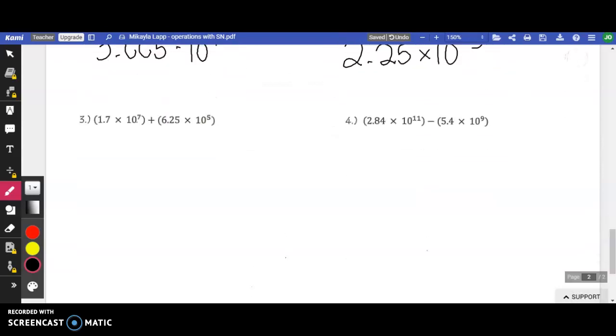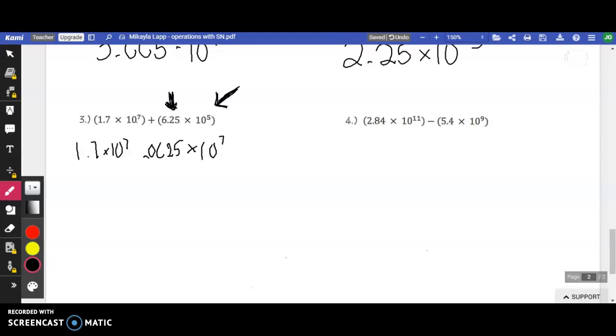Now, these last two, the only difference between these is now we have to change it twice, but that's okay because the more we change this smaller 10 power, the less significant it becomes. It's just going to change our answer less and less and less. So if we want to make this a 10 to the 7th, we would have to up this by 2 powers of 10. So we'd have to make this offset by lowering this number by 2 powers of 10. So by lowering it by 1 power of 10, it becomes 0.625. Lowered by 2 powers of 10 becomes 0.0625. And this is 1.7 times 10 to the 7th.